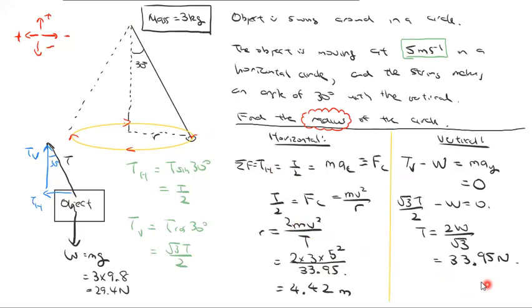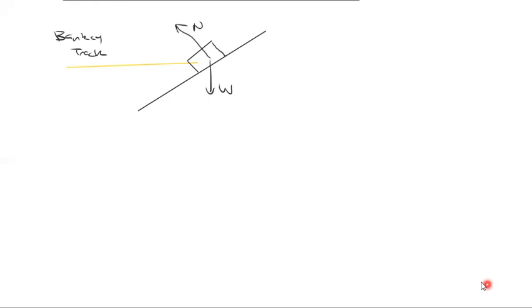You might look at, say, bank track situations, but all that really changes in that situation is that you've got your object on a bank track, and I'm drawing a 2D diagram. It's going in a circle like this. So it's not really different. It's still circular motion, but what you have in that case, you've got weight, you've got normal, and you've probably got friction pushing either to the outside or inner, depending on your velocity. So it's the same sort of analysis, just different forces involved. So I will leave you to do that, and I will rather cover the other content, but this is really just application of the theory we've talked about.